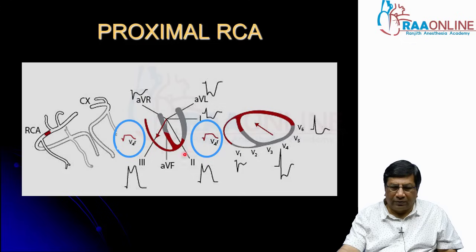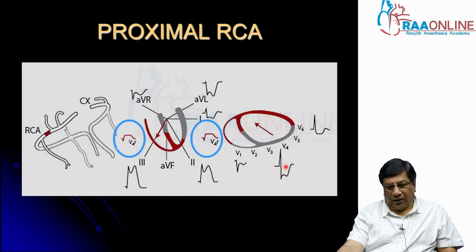In addition to this, we must also look at the anterior chest leads for a reciprocal depression of posterior ST segment elevation. So if the patient has anterior ST segment depression, it means he has additional posterior wall ST elevation or posterior wall infarction. So having diagnosed a right coronary lesion, you must look for right ventricular infarction as well as posterior wall infarction, looking at lead V4r and anterior ST segment depression.